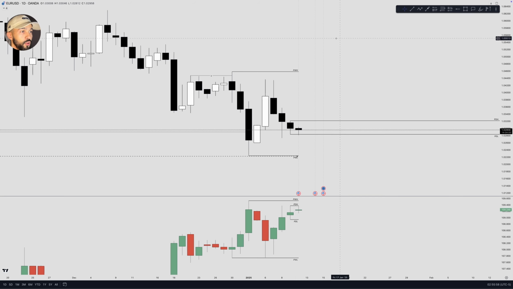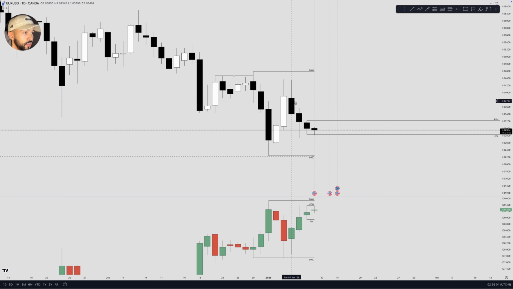One other thing I'd want to point out on the daily before we move on, we had a lot of bearish momentum initially, right? Reached down quite low into here. But since that Wednesday, you can see that bearish momentum is actually dying down a bit. The candle bodies are actually getting smaller. Obviously today's just started, but that momentum did die down somewhat at this area here. So we may see some support levels on the lower time frame to explain that. With that said, let's go down to the 4 hour and see what this price action looks like.